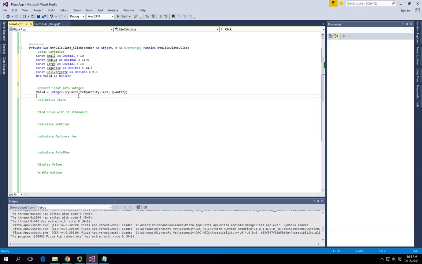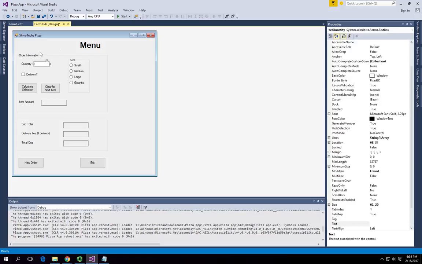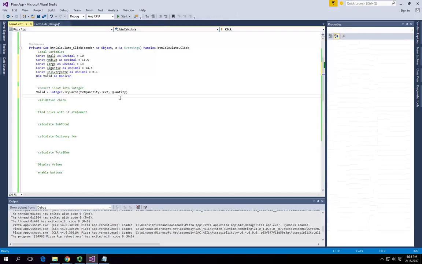So this Integer.TryParse, txtQuantity.Text, quantity. Basically, whatever is inserted in this text box is converted into an integer and then stored in the quantity variable. And I'm going to make this equal to valid, and I will show you guys why in a second.